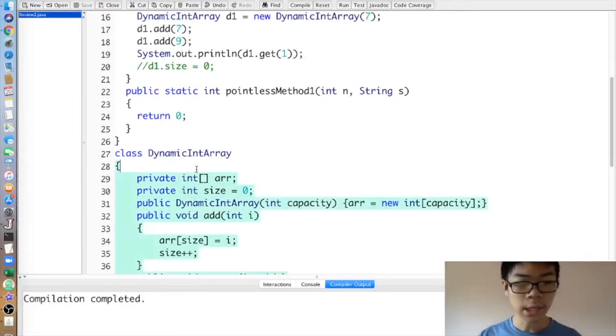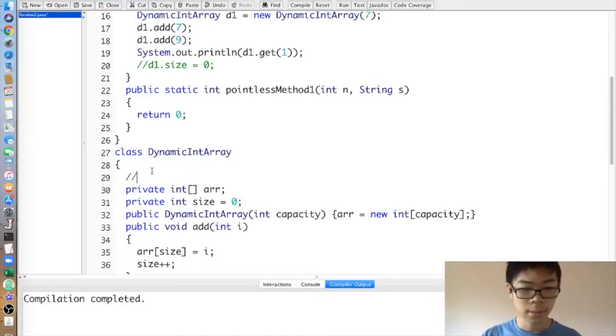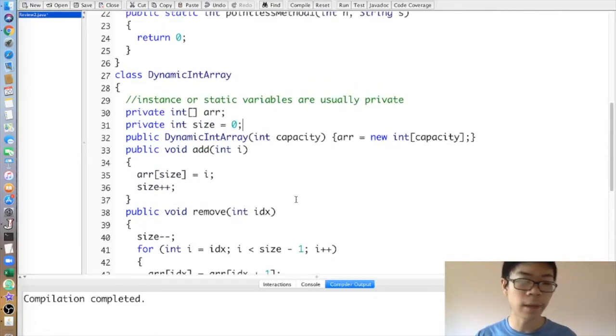So usually, again, instance or static variables are usually private because you usually don't want them to modify it. If you want them to access it, you could always provide methods for them to do that. But usually you don't want them to modify stuff.